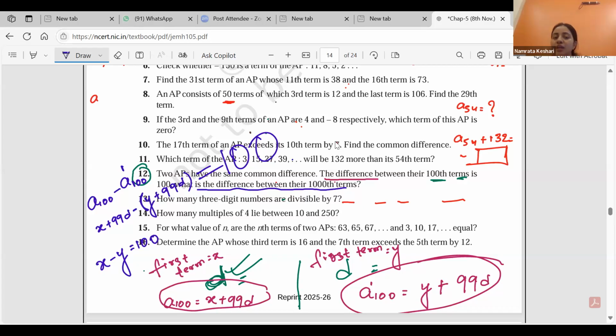Then in class 10 you realized, okay, when we are having a pair then we can solve it. But here you don't have any pair of equations, you have a single equation, so you are not able to solve it. Okay, you will keep this equation as it is.